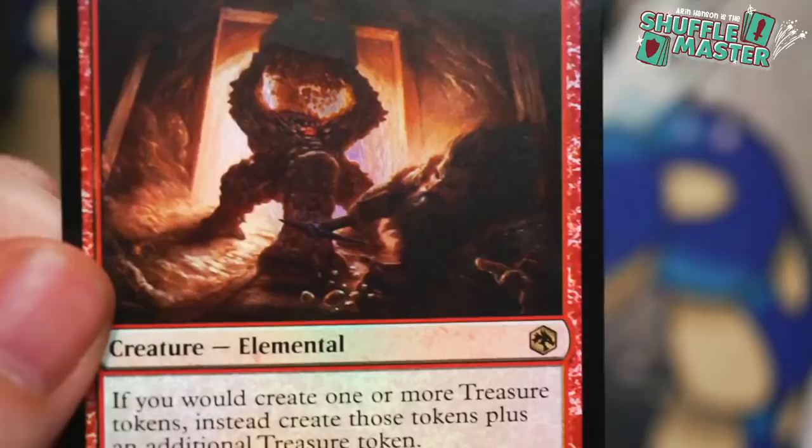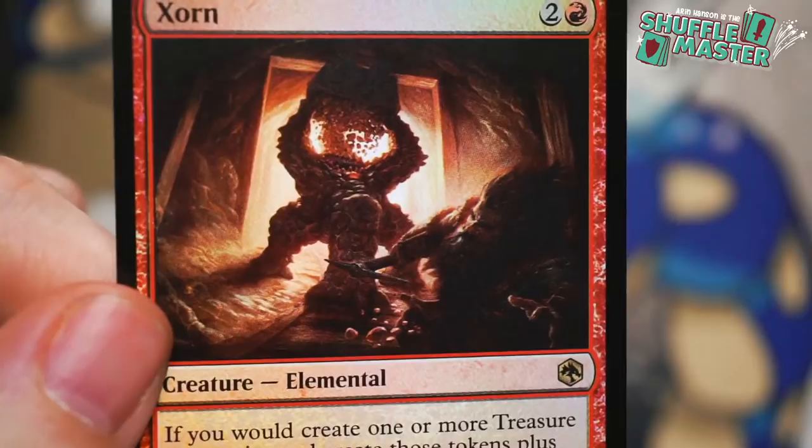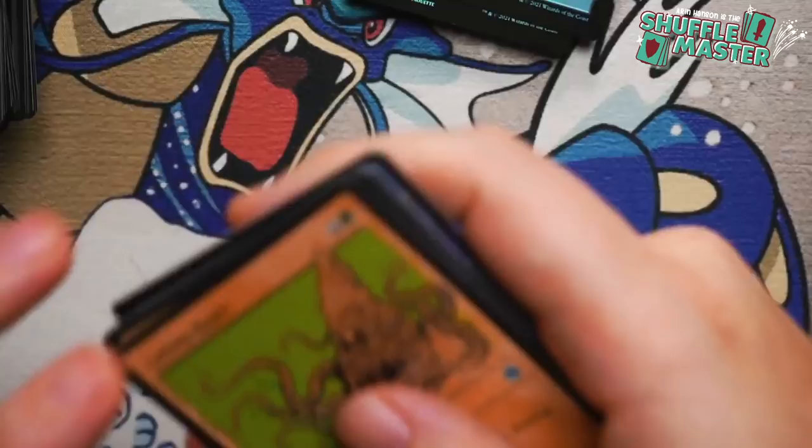1, 2, 3. Oh, are you saying it's a penis? Is that what you're trying to say? That he's got a big penis leg? Alright. Fair enough, you jokesters.